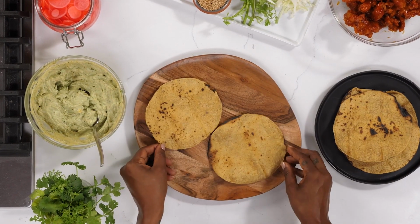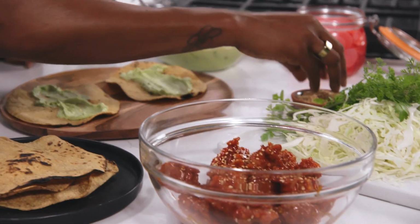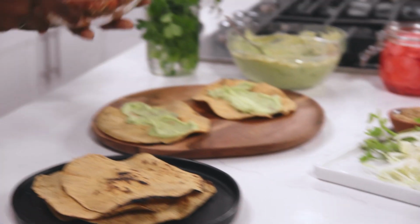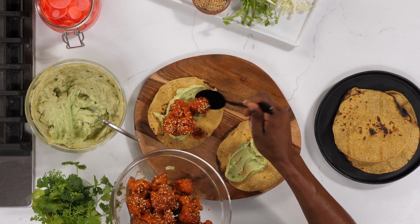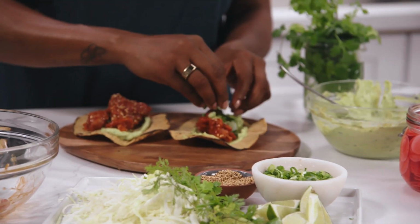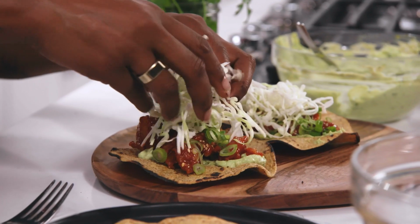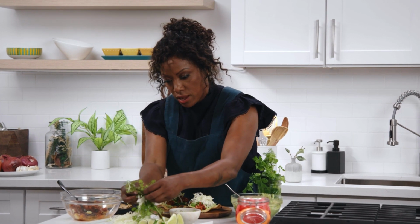It's time to bring this all together. I like to place my avocado crema down first so that the like meat has something to stick to. I also love to add a little bit of sesame seeds for crunch and flavor, texture. I place these over top. The aromatics coming off of this are absolutely amazing. Let's add a little bit of scallion, and that's gonna give us some amazing onion flavor. Next goes the cabbage and our beautiful cilantro.